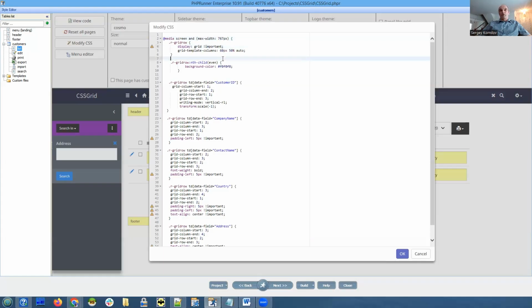So we don't want to affect the regular grid. We're only doing it with smaller screens, because on a big screen, there is enough space to show data the way it is. On a smaller screen, we need to rearrange it a little bit.